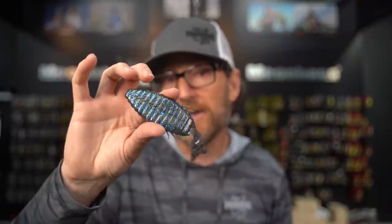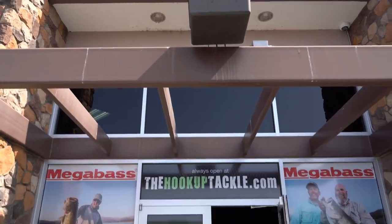It's available in four different sizes, a 3-inch, a 3.8, a 4.8, and a 5.8. So today we are going to show you exactly how we're rigging each size, how we're fishing each size, so that you guys can have some confidence and some fun throwing the Deps Bull Flat. Let's do it.